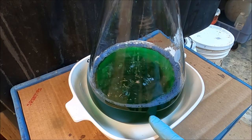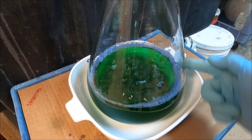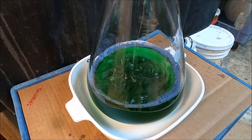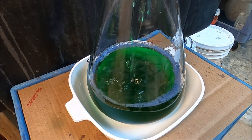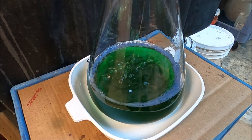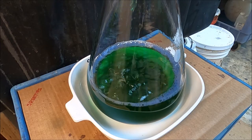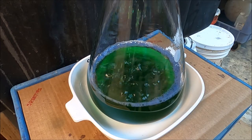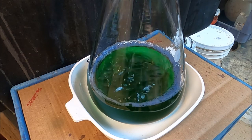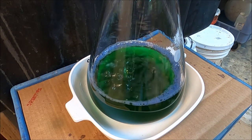Green solution with purple foam forming on it. Purple is the color of gold. What I've probably gotten here is a little bit of colloidal gold that's passing through the filter. Colloidal gold will go right through a filter paper. But I just had to capture a shot of that. It's pretty cool looking. Green liquid with purple foam.